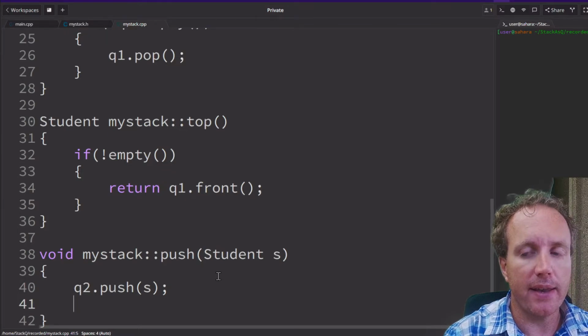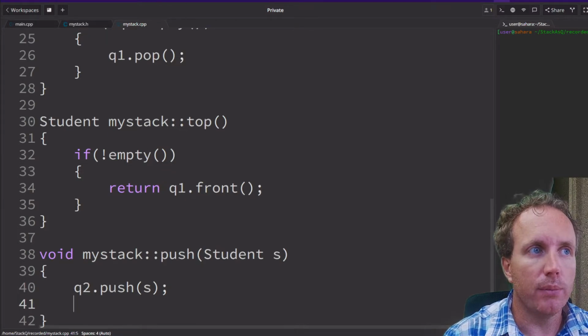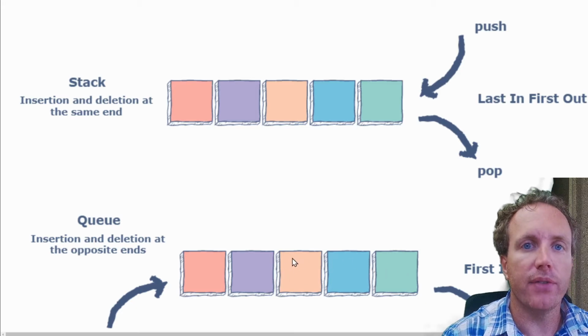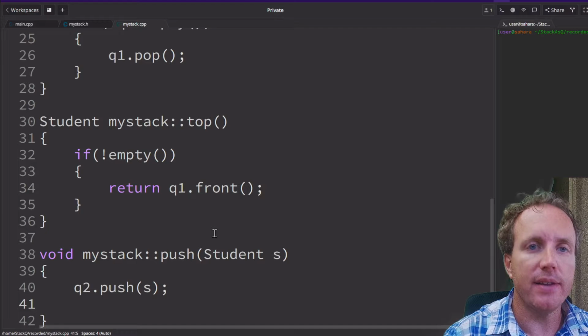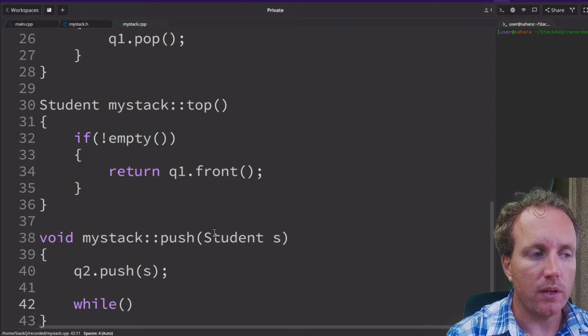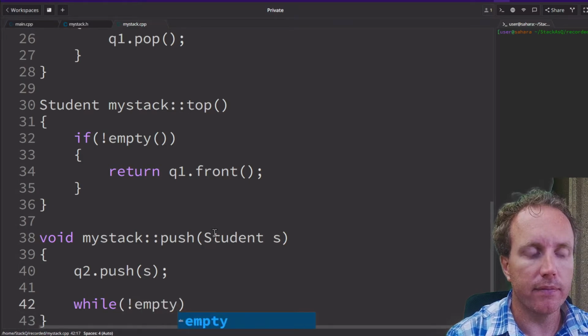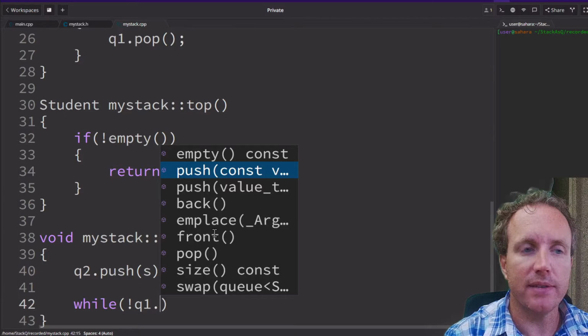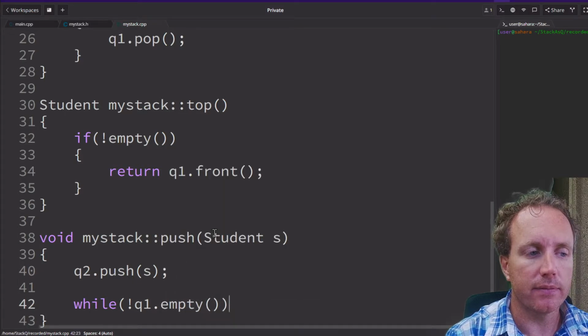And so then we have to put all the other stuff that we had on Q1 onto Q2 so that it effectively puts that new student at the front of the line. So we want to go with, while Q1 specifically is not empty.